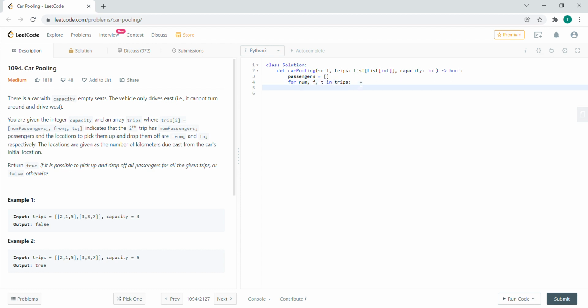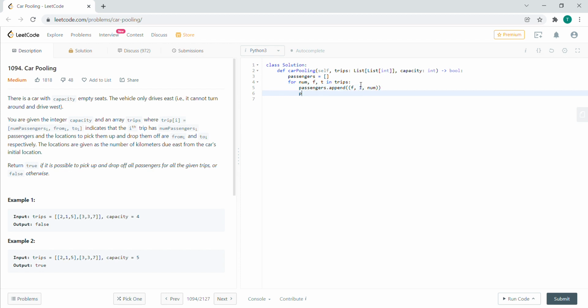We are going to reorder the passengers. So we're going to make a new array. passengers.append. We are going to append the tuple of from, 1, and number of passengers.